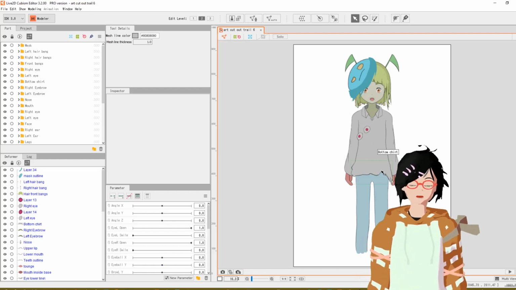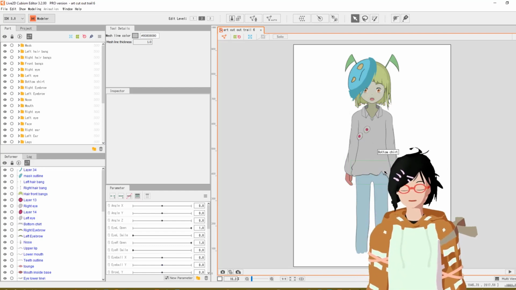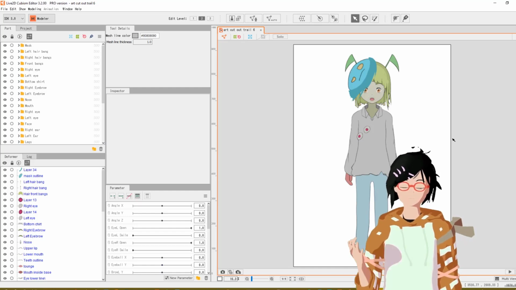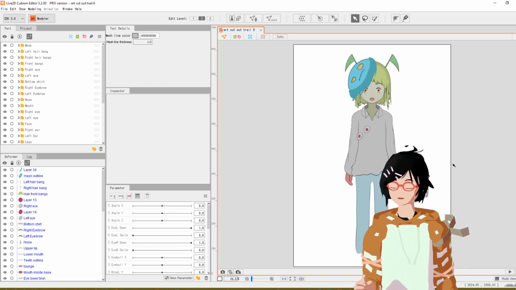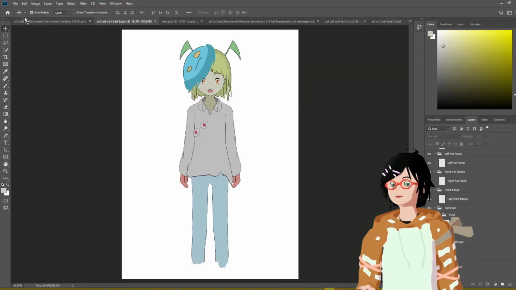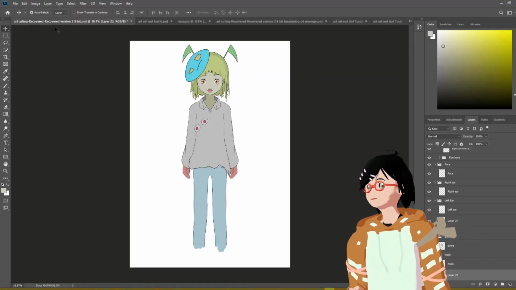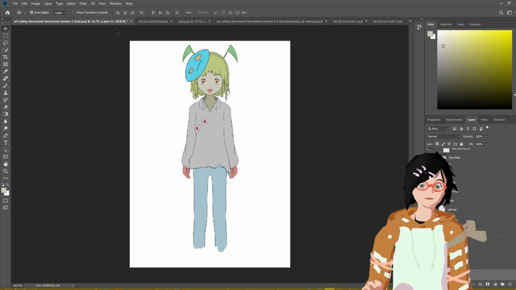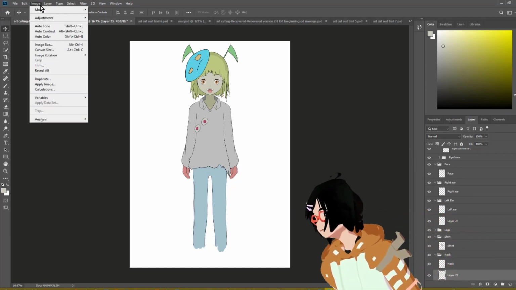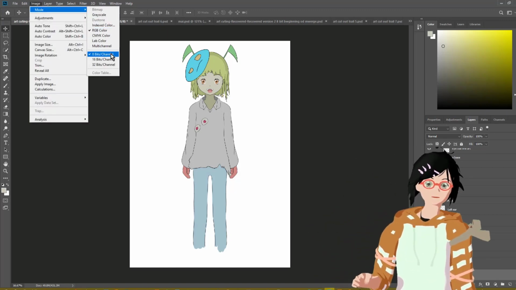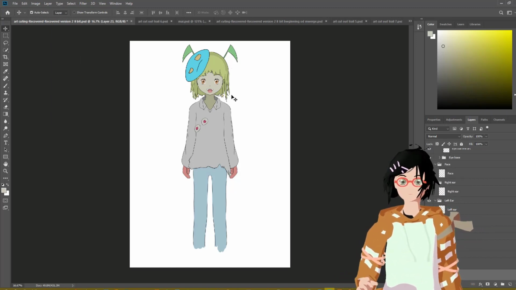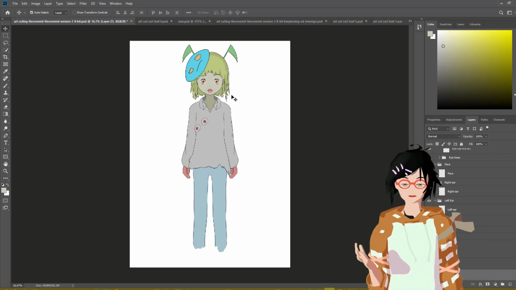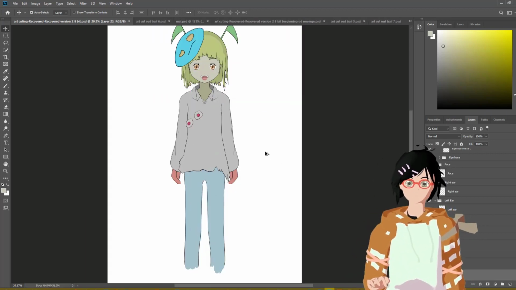So what happens if you convert everything into 8-bit and also into RGB and nothing is showing? What do you do then? What happened here? If I go to the front version over here, and I think this is the right one, let me double check that. Yeah, this is the right one. If I go to Image and Mode, this is RGB in 8-bit, and this is actually a folder I have issue loading. So it's RGB 8-bit, and it can't load inside Live2D.